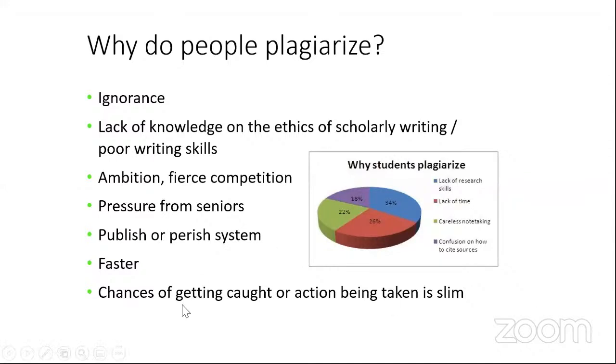So because the action taken is very slim, and the chances of getting caught are very low, these kinds of things can happen: same content, put in another place, and so on. This is why people go for plagiarism. Otherwise, if you're ethically sound and scientifically strong, you would probably not publish rather than copy, right? But because of all these reasons, the competition, publish or perish, and pressure from seniors, you need to go for publication. At that time, you feel, okay, I may not get caught at all, so you take that content from there and put it here, and so on.